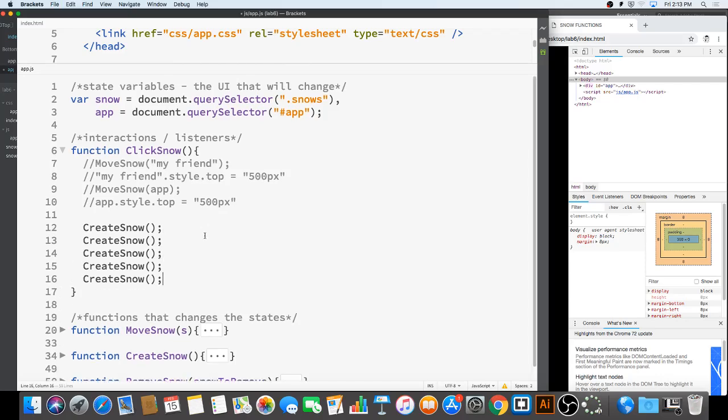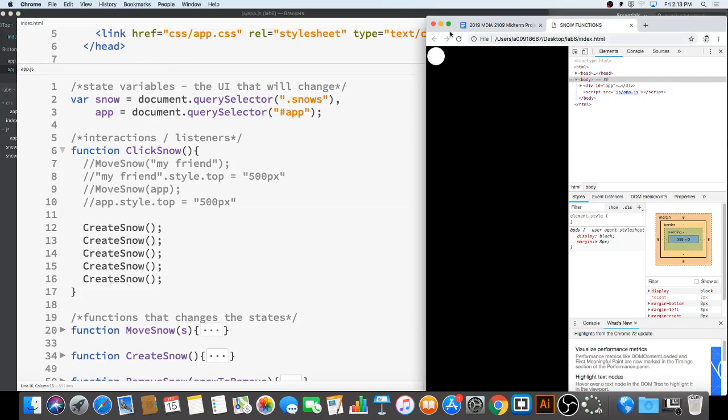Or 5 at the same time. Right. Or 5 at the same time.